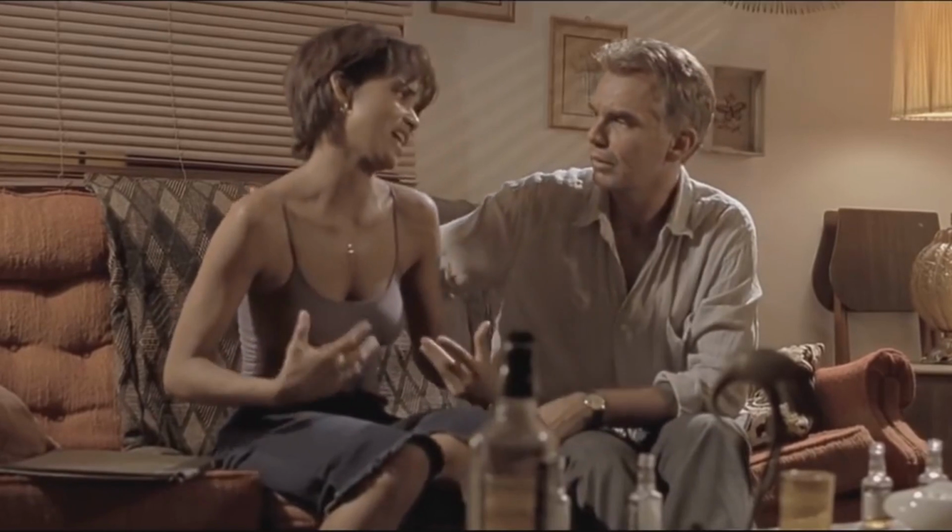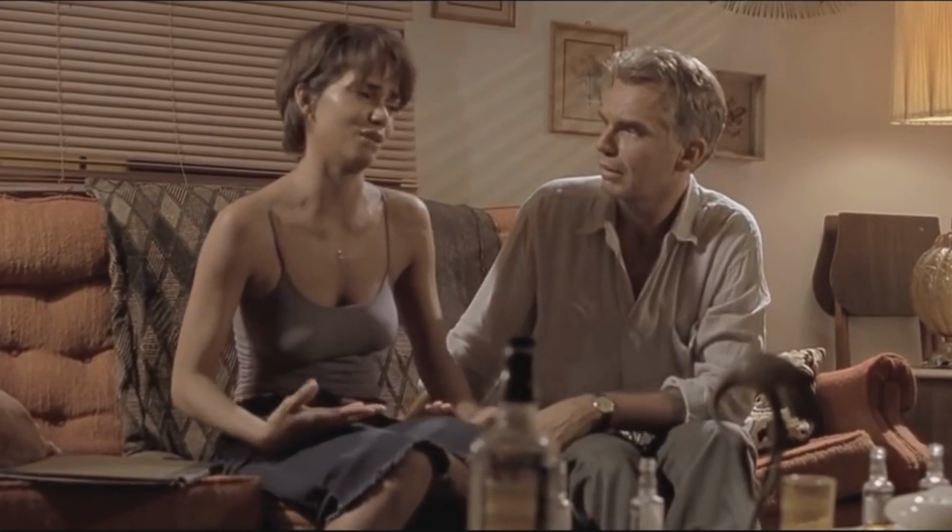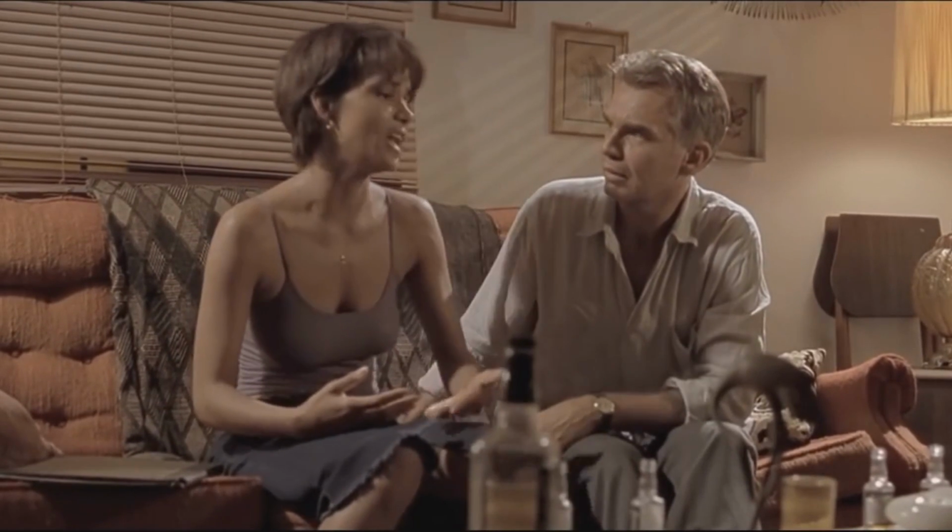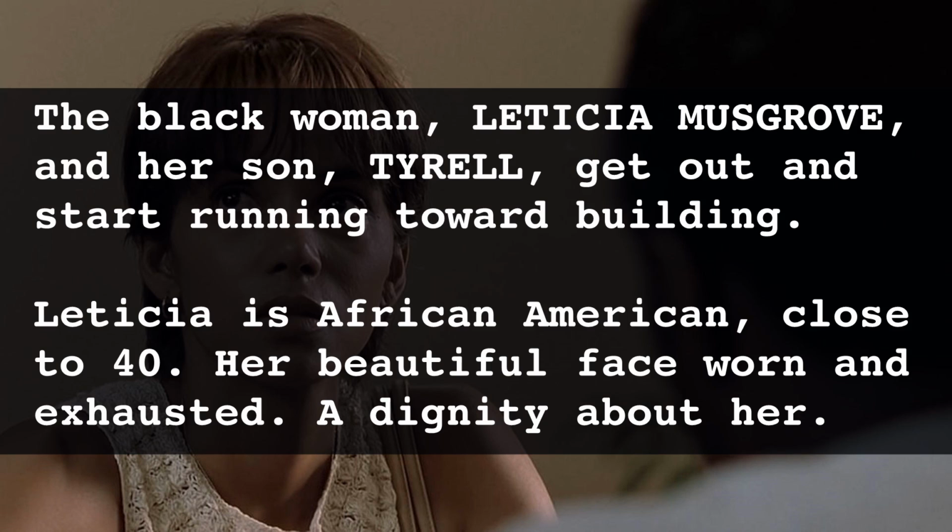Hey, ain't wanting to be fat like that. I do not want my baby to be fat like that because I know a black man in America, you can't be like that. Monsters Ball. The black woman, Letitia Musgrove, and her son Tyrell get out and start running toward the building. Letitia's African American, close to 40, her beautiful face worn and exhausted, a dignity about her.